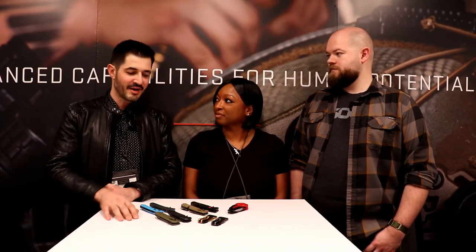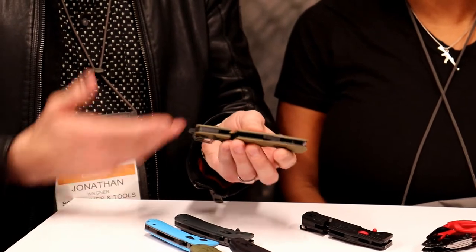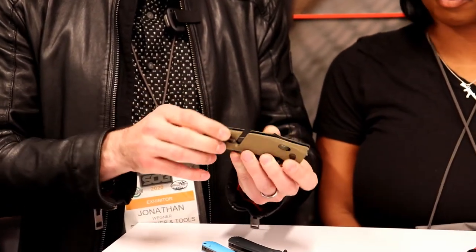To dive into it straight away — Trident. It's been around for quite a long time. What we've done with Trident is really just rethought how it functions. One of the big key bits of feedback that we got from professional users is they love the line cutter and seatbelt cutter in here, but it interfered with the belt clip before. So we cleared that up and made it wider.